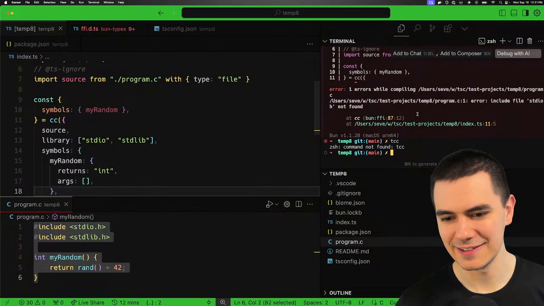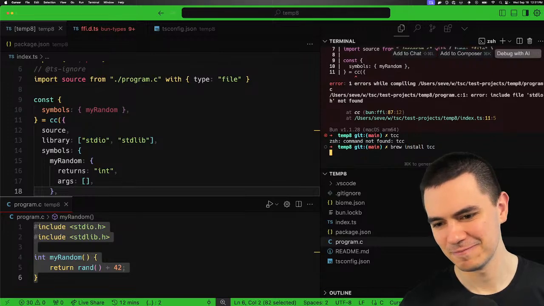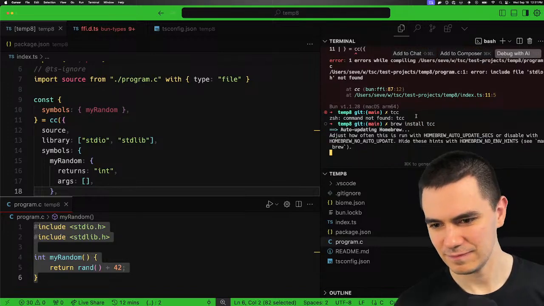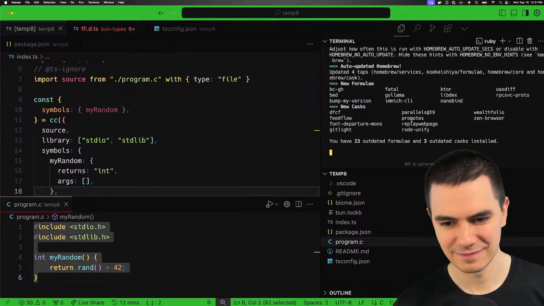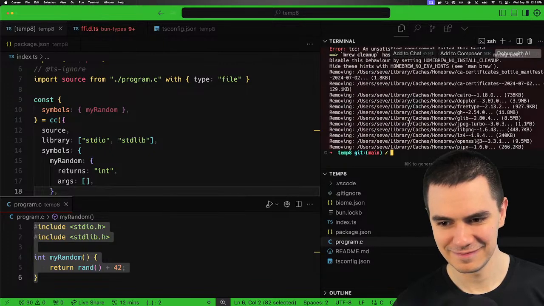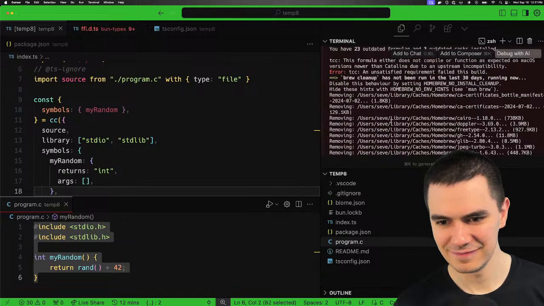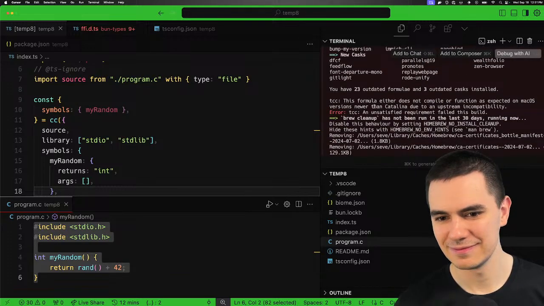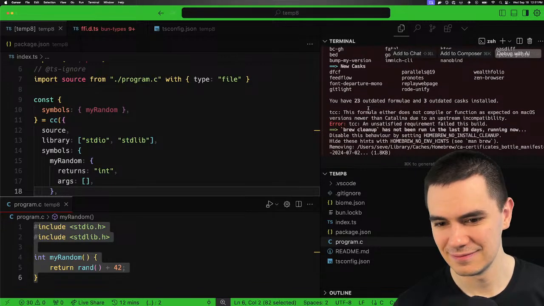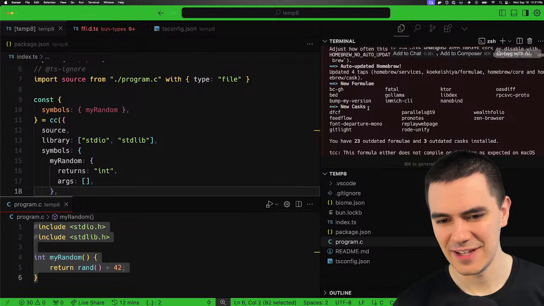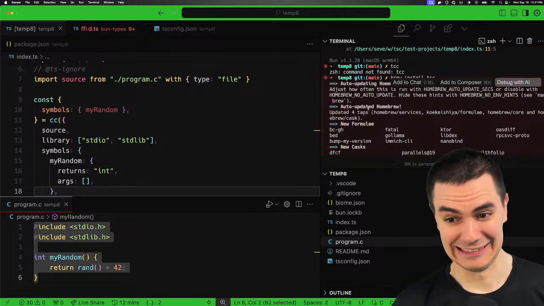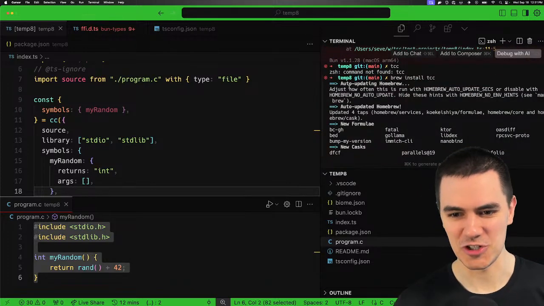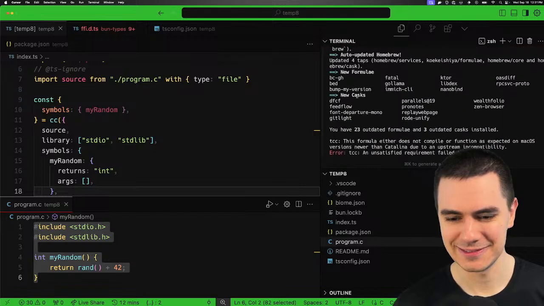Looks like it's there. An unsatisfied requirement. Interesting. Maybe I do have a system issue. Auto updating homebrew.